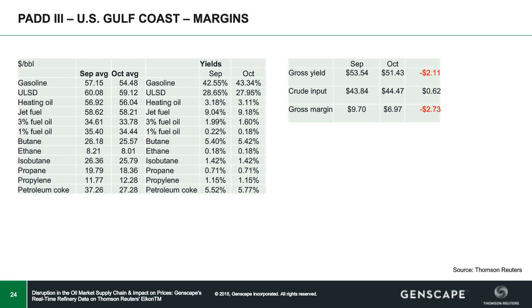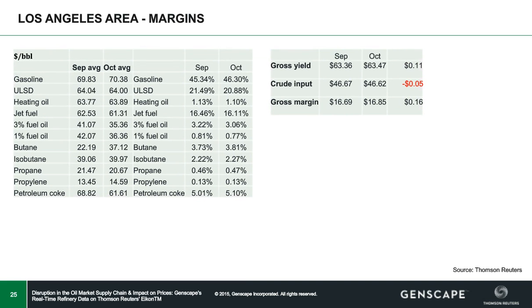Moving on to the Los Angeles area. Krista does split out internally the PADD 5 regions. I just wanted to focus our attention on the Los Angeles area. In the report, I do split out Los Angeles and San Francisco area margins. They're very similar, so I thought I would pick the LA area. Now, contrary to how the rest of the country has been doing in PADD 1 and PADD 3, for example, the margins were pretty sticky September to October.